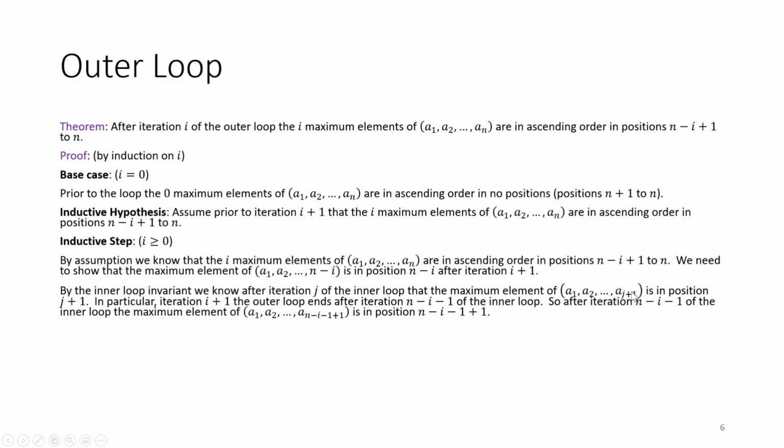So instead we're going to get n minus i minus 1 plus 1 here. Oh, I've got it right here. The minus 1 and the plus 1 cancel out to give us just the n minus i that we're looking for. And which position will it be in? It will also be in position j plus 1, so plugging this in for j plus 1 again, we get n minus i minus 1 plus 1, the plus 1 and the minus 1 cancel out again, and we get the n minus i that we're looking for.